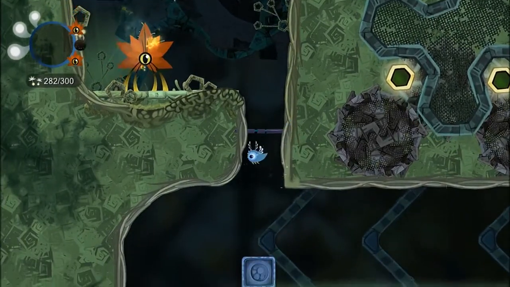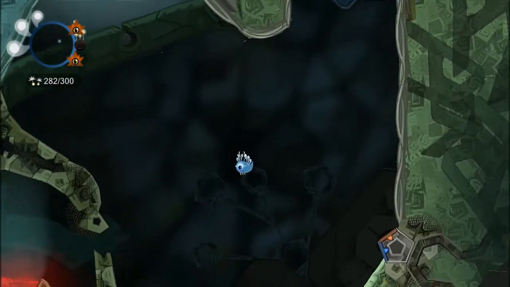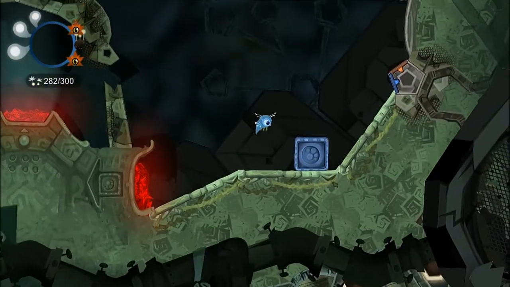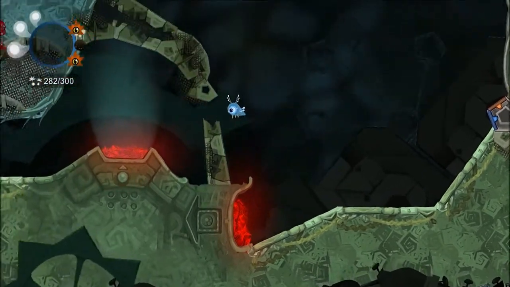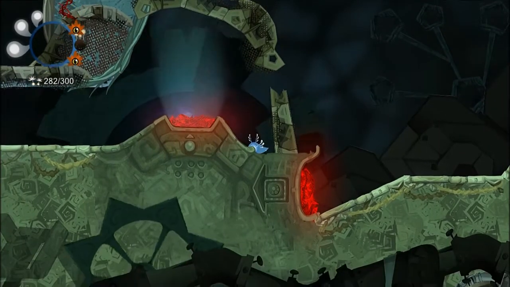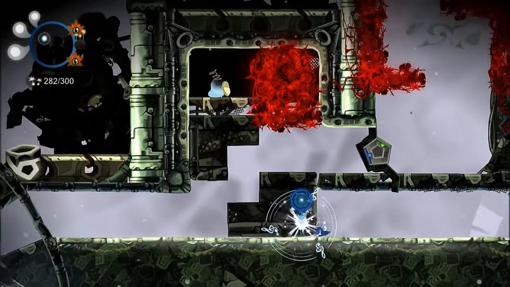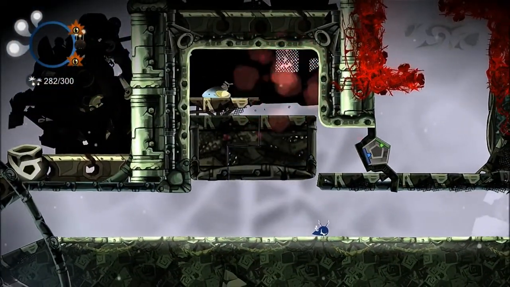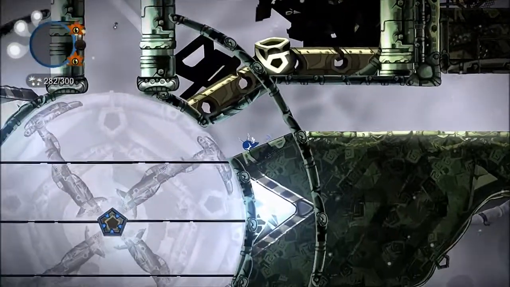Now, should I go back and get... I don't know what to do here. Drop this thing down. Okay. So here's one of these depository things. Put it in, and it should... There we go. Collect one of those things. And then we use it here. Yay. So now what?